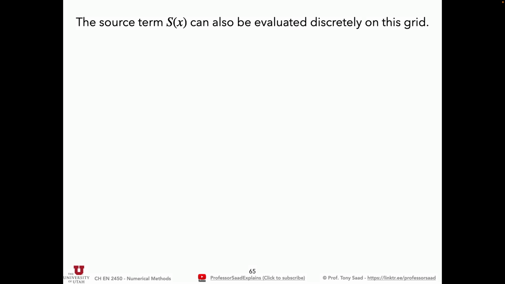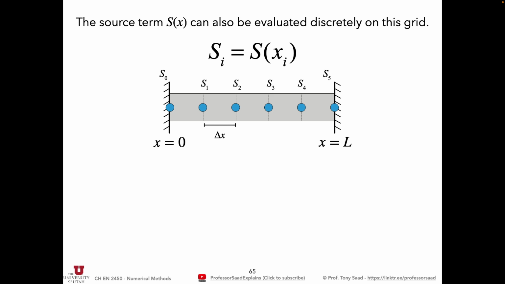All right, and the same way that we can create coordinates for the rod, we can evaluate the source term at each one of those points. So now you're not thinking continuously, you're only thinking at the points that you chose to evaluate the temperature at. You don't have a value of temperature between any 2 points, because you're not solving it there. You only have the value that you will solve at those points.